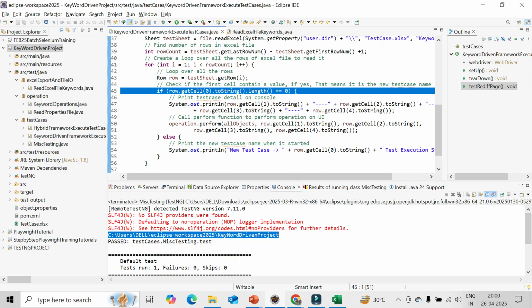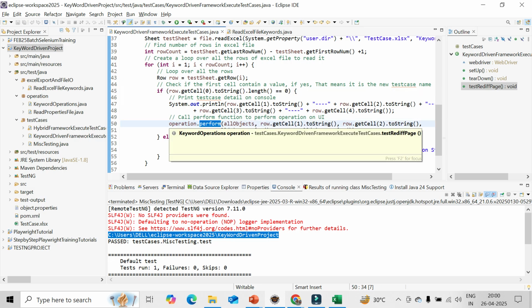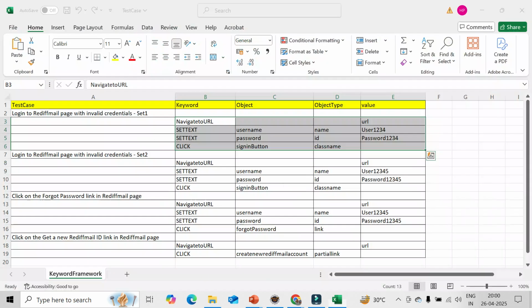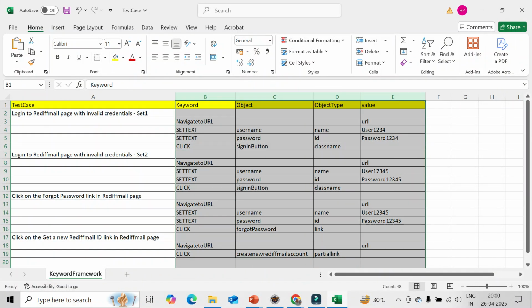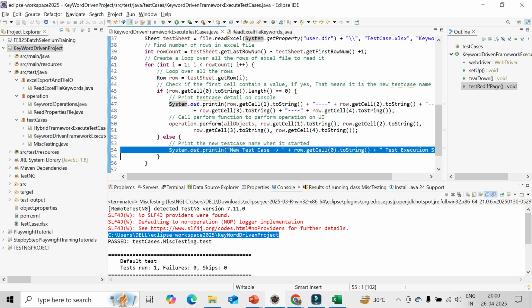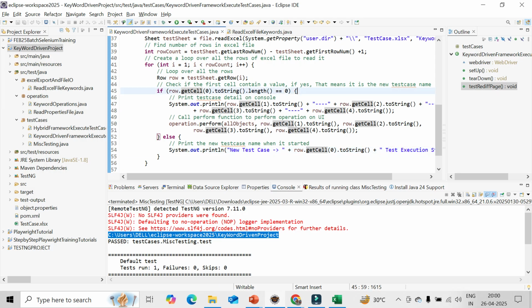So those are the fields where we perform the operations only. Whenever this equals 0, I will try to do the operation based on the operation I have written, right? The operation methods variable I am calling, and perform all object dot cell 1, cell 2, cell 3, cell 4, like that. These are the 4 operations I want to perform, whatever I already wrote there. And whenever it is matching, those parts I can simply update for that test case reference. After that you take the exact value from the row, convert it to a string, and this is the post thing I want to add, meaning new test case executed, started, and the test case name. I'll be explaining it one more time.